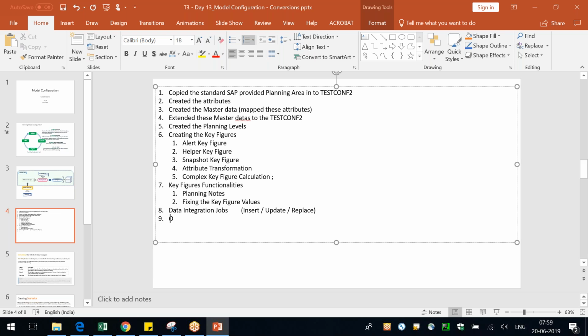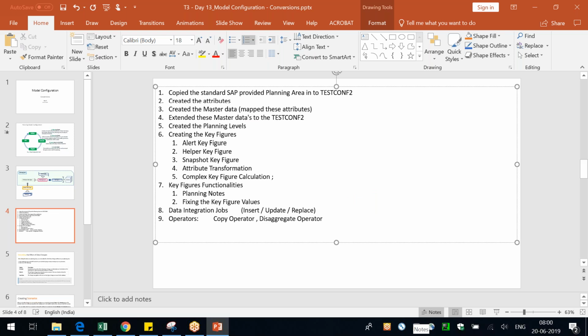And then we have spent some time on operators, right? So we have seen a copy operator, and the parameters that go inside this copy operator. And then we have seen the disaggregate operator, and also the snapshot operator, that has been covered in the snapshot key figures. When we create an operator, it will not ask for the planning area.